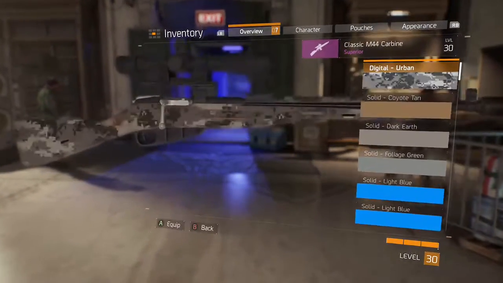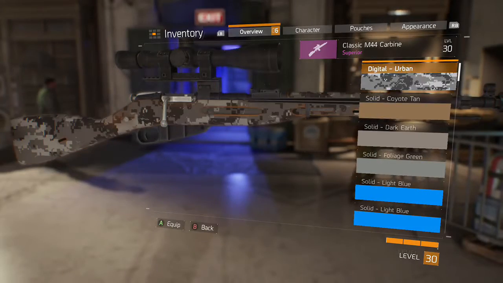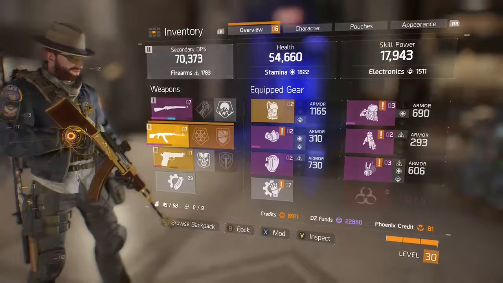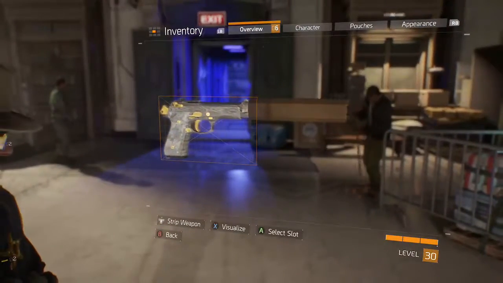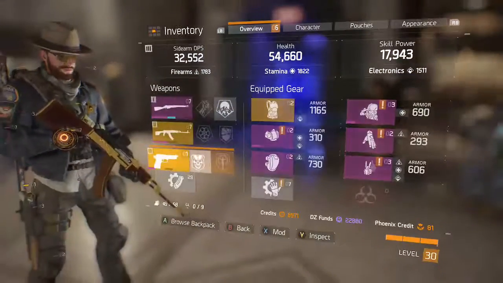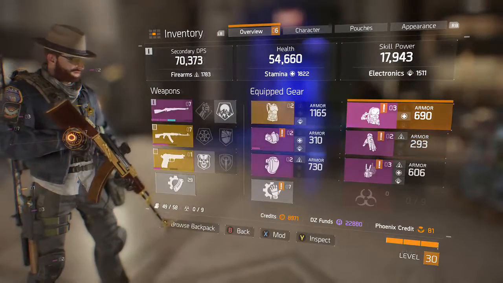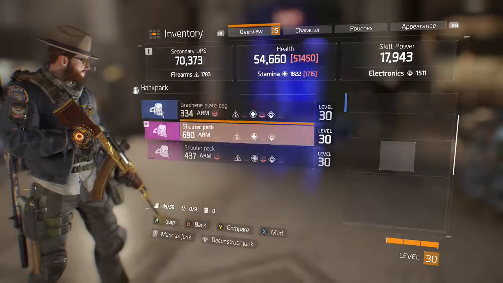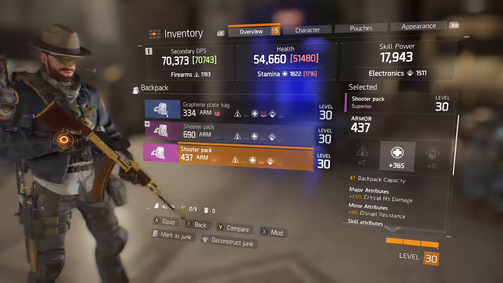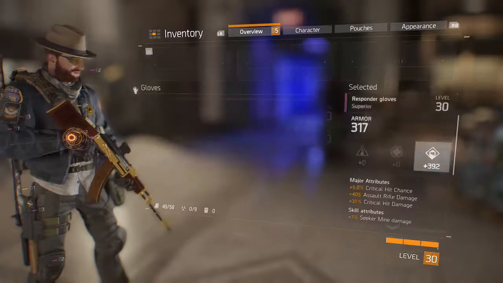You can't add camos, by the way. You can't add camos to your high-end weapons, or at least these ones, because they're named and special, and they've got their own unique paint look, which looks incredible anyway. So let's have a look here then. So that's the new one I got, and I got.